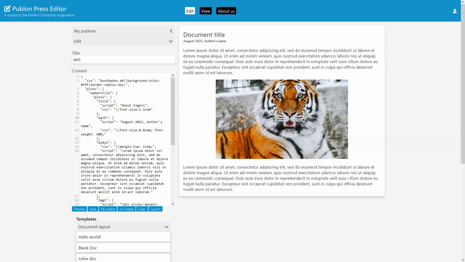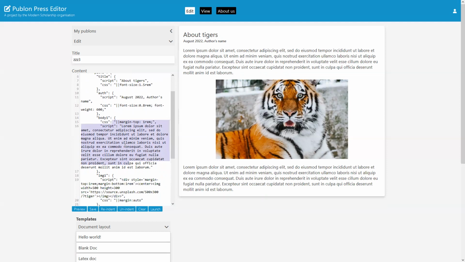And then you can see here we have another part where we've got some text, so the date and author's name. And here we are using a smaller font, but it's bold, right? So there's some styling and some text there. And again, we can update that, Control-Alt-R, so it's about tigers. And then we have another text section here where we've got the lorem ipsum text just as a placeholder. And so this is just standard text about our article, so that's there.